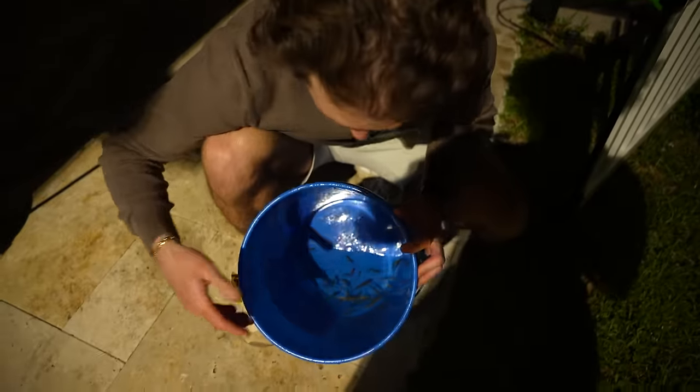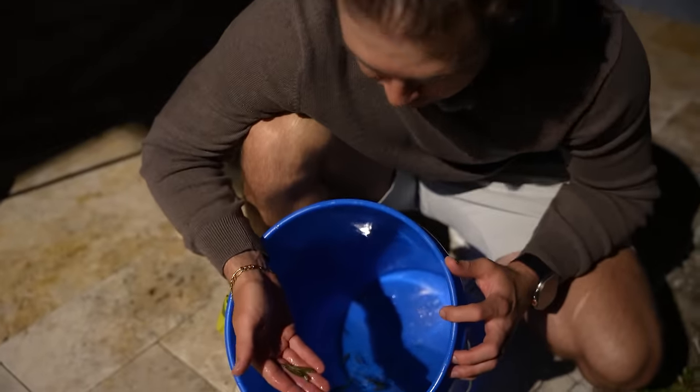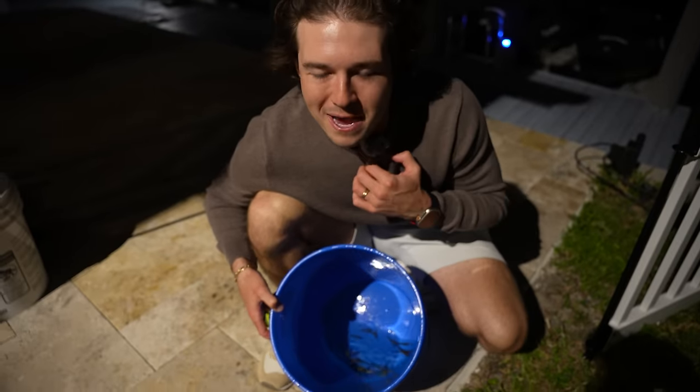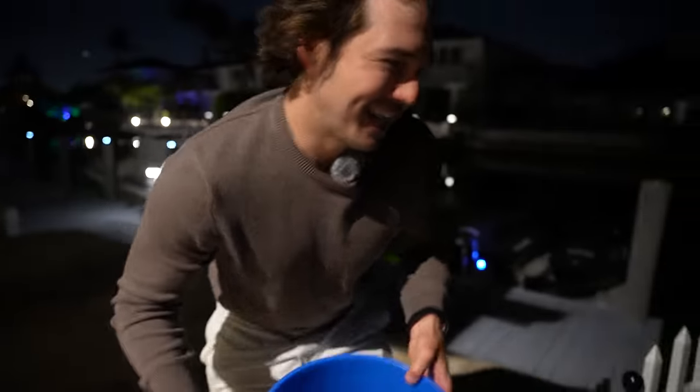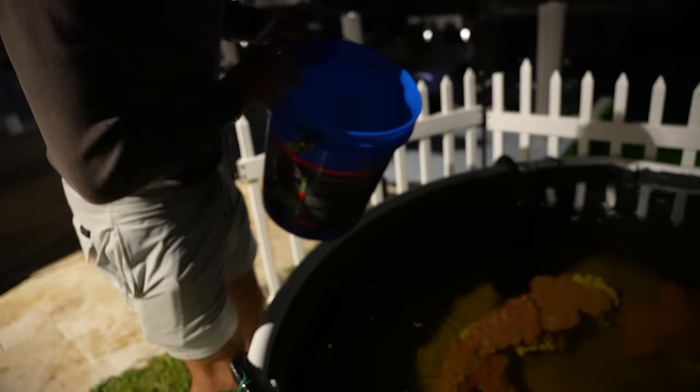Earlier during the day, we caught a lot more small ones. These guys are a lot bigger. So just another good addition for the backyard pond. And we're gonna be adding these guys in tonight. I know the lighting isn't the best, but it was a great time. I love coming out here at night and at least showing you guys the lights at night. I should definitely do it more.